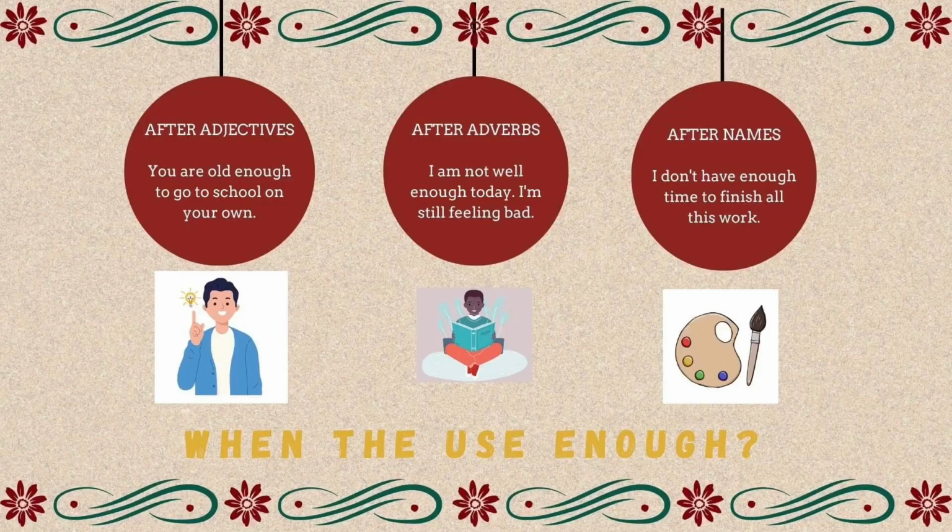When they use enough, it is important to know when to use enough. First, when used after adjectives. An example is you're old enough to go to school on your own. After adverbs, an example is I am still feeling bad. And after nouns, an example is I don't have enough time to finish all this work.